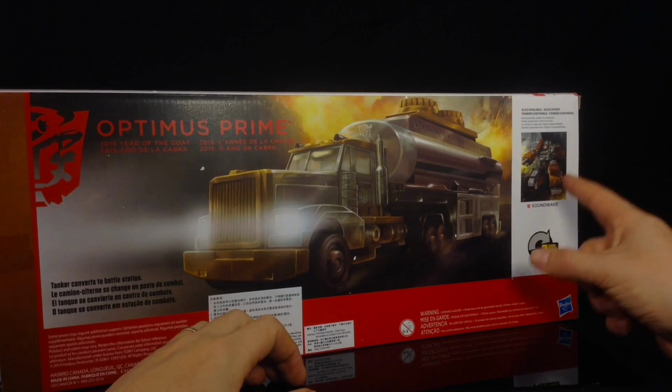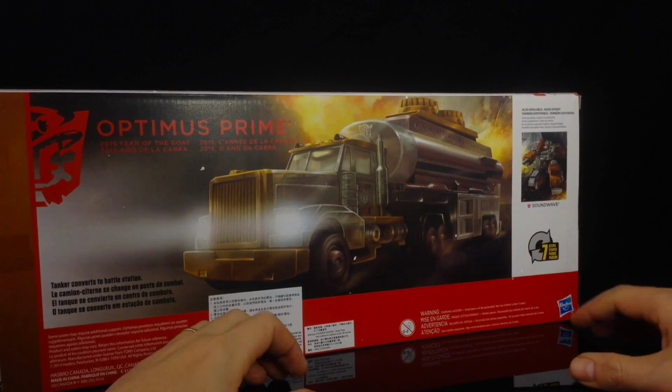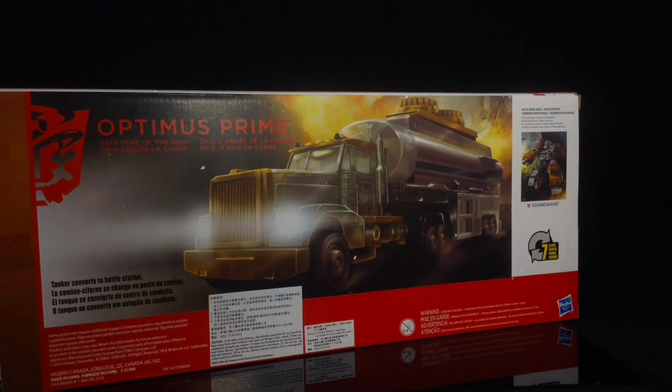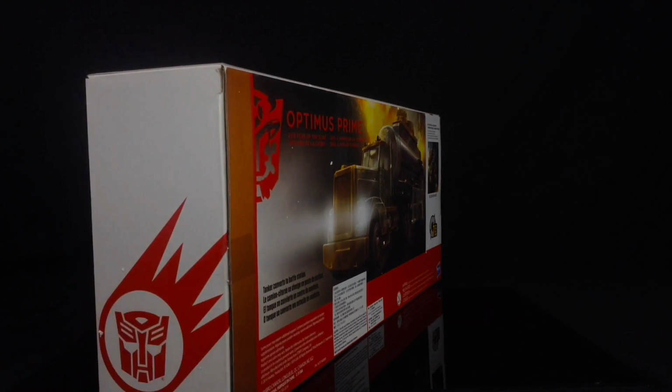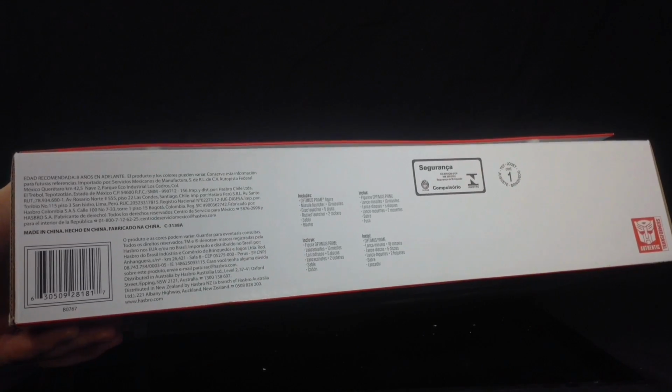And of course, we have that Soundwave. Now, I absolutely love that Soundwave. Fantastic figure. Had to get the both of these. I couldn't just get one. It says, tanker converts to battle station. Yes, it does. On the side here, we just have a plain Autobot logo. On the top, we have a standard Autobot logo, and on the bottom, we have basic warnings.